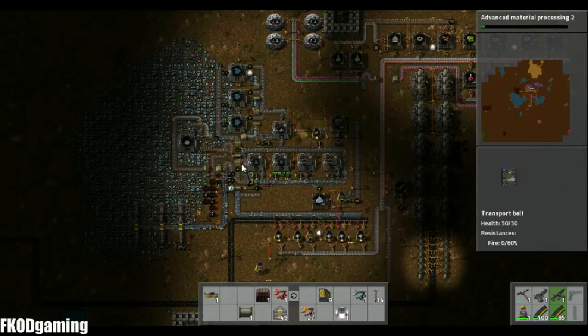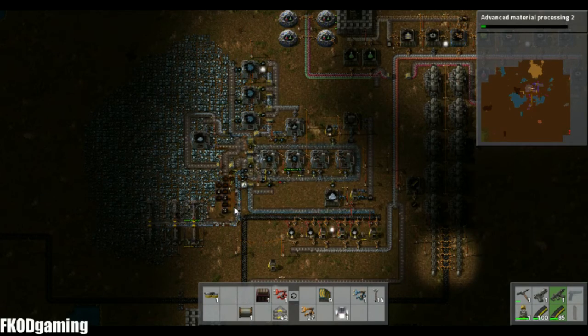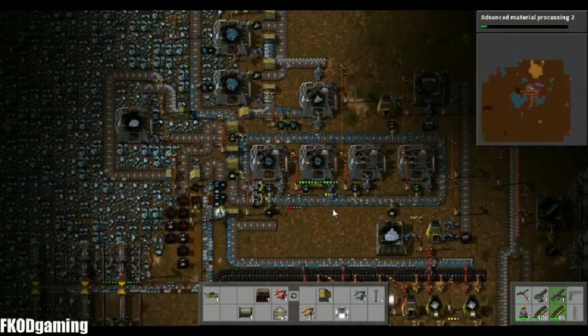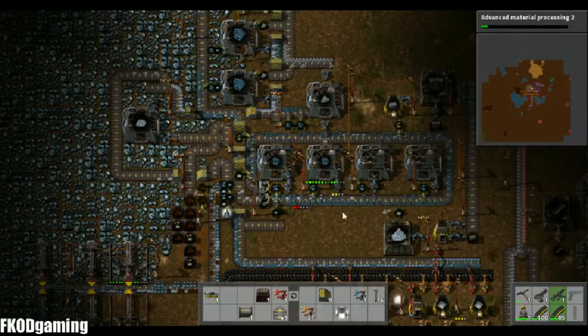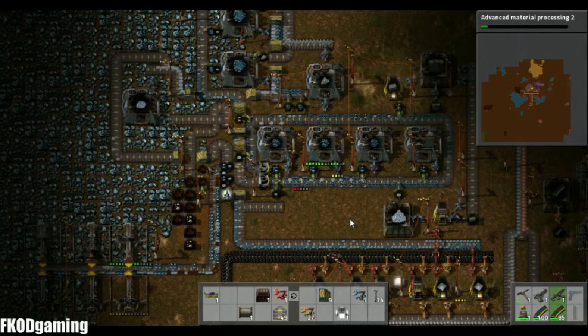So this is my solution to getting the iron broken down into smeltable materials. Not necessarily the best solution, but it works kinda. So I know there's a lot going on, there's a lot of spaghetti belts all over the place. Let me kind of show you what's going on here.